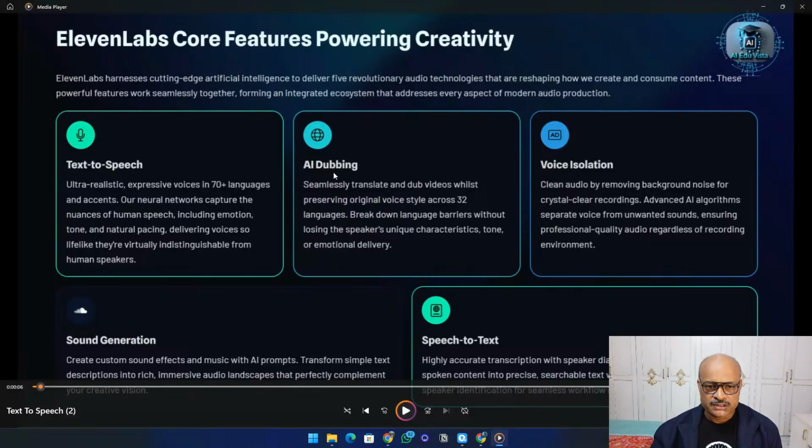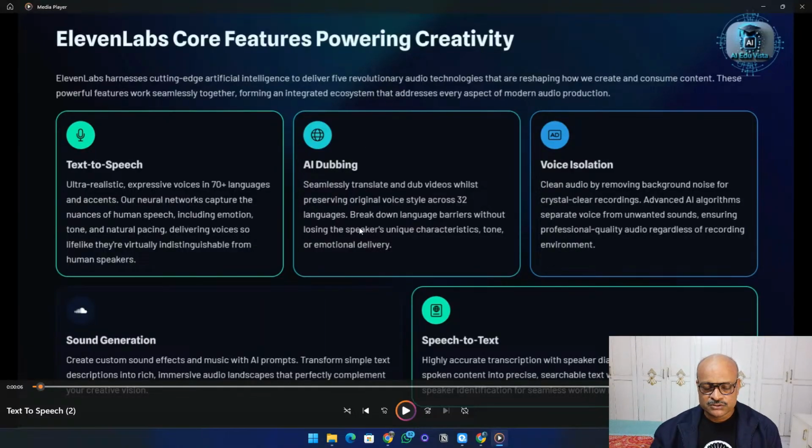Then AI dubbing. AI dubbing is when you have a video in a particular language and you want to dub it into another language. So you don't have to reshoot it, whether you know the other language or not.